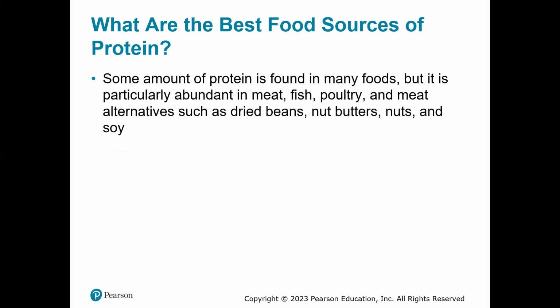All right, so where do we find the best protein? Basically, all food is going to have at least a little bit of protein in it because all of our cells, all organisms, use protein in their cells to carry out different chemical reactions. So high amounts are found in muscle, so you're going to find them in animals. So meat, animal flesh, fish flesh, poultry, bird flesh. All of those things are going to be high in protein because they have muscle, which by definition is high in protein. It's made up mostly of protein.